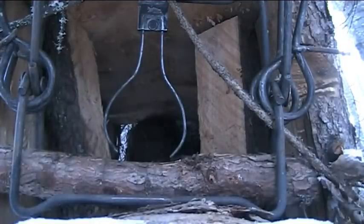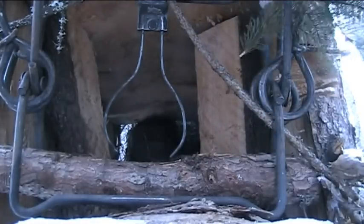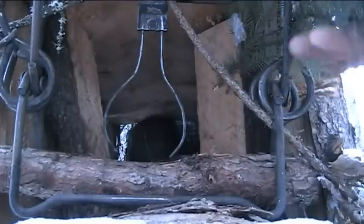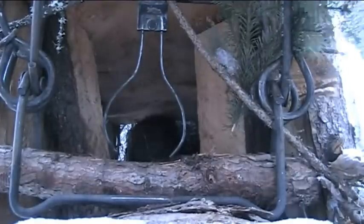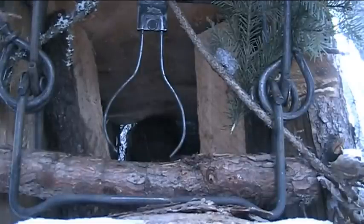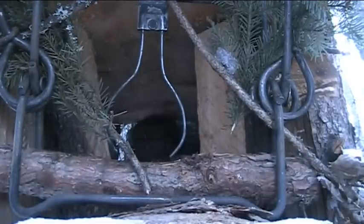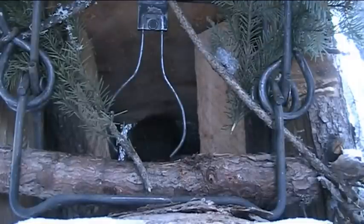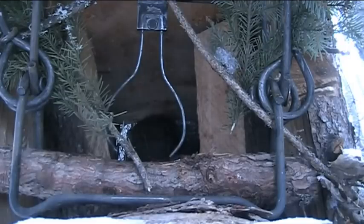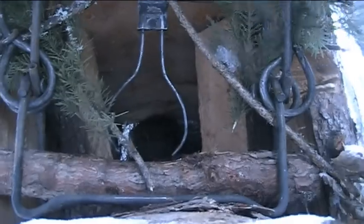Okay, so now we're just going to slide some spruce boughs right down into here just to kind of camouflage things a little bit — and there you go. A marten will come and try to wiggle through there, or a fisher will just bolt his way right through it. It's a deadly set, but like I said, the only thing wrong with it is it's time consuming to make — not to set up, just to build the first time. So we'll see what happens.